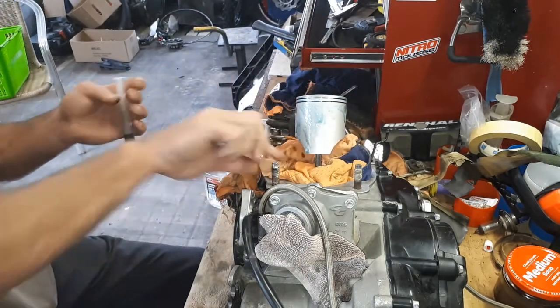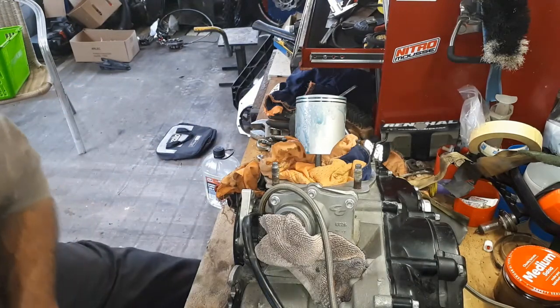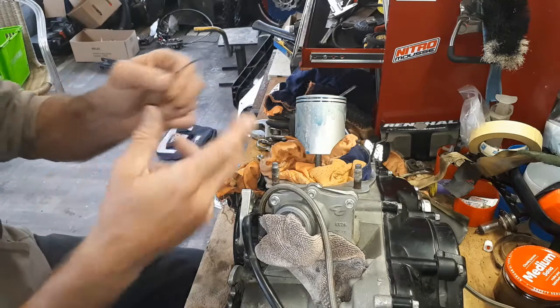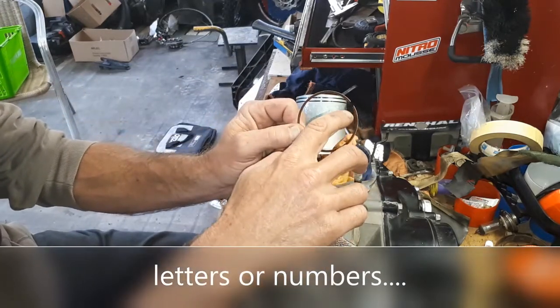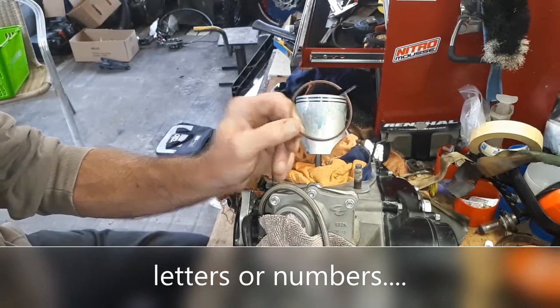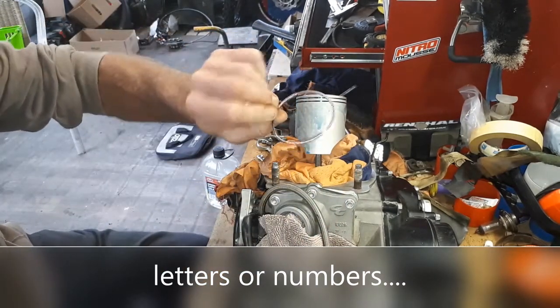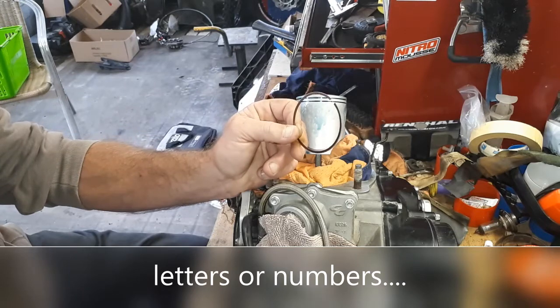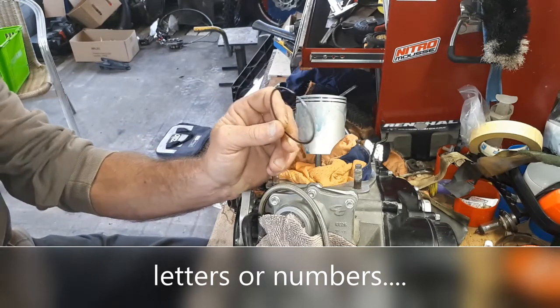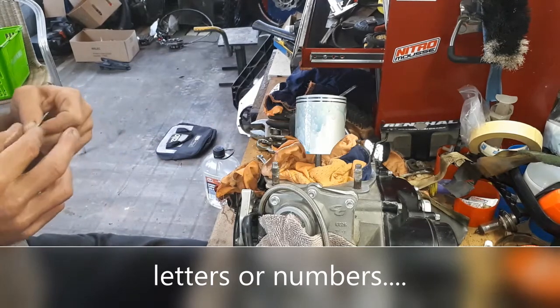Okay, that's looking good. And first, the rings. Some rings you'll find will actually have a little number. It's usually an N stamped on one side of the ring and not the other side. If it does have those, the letters go up. These ones don't, so they're pretty much multi-directional. So yeah, we'll just put them in now.